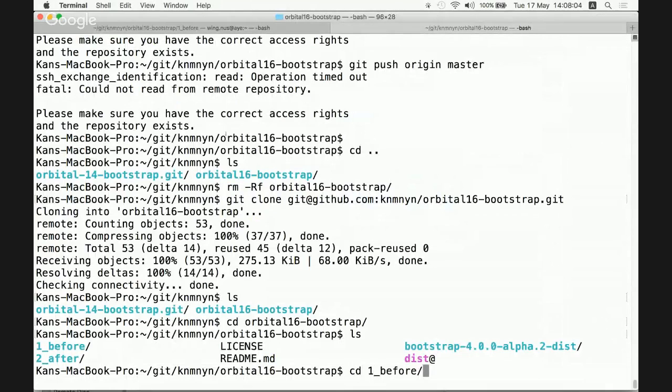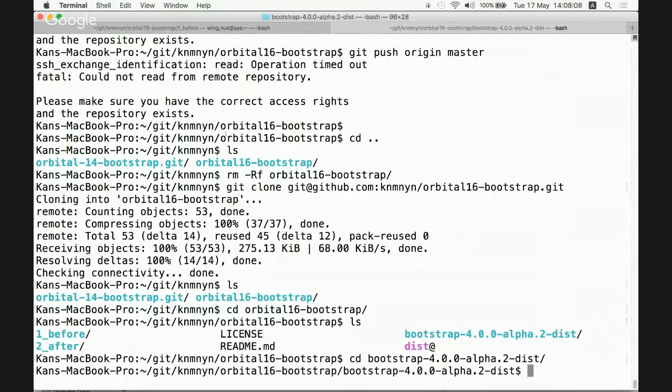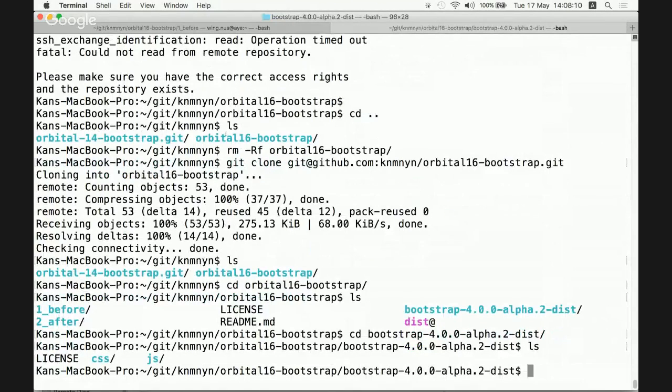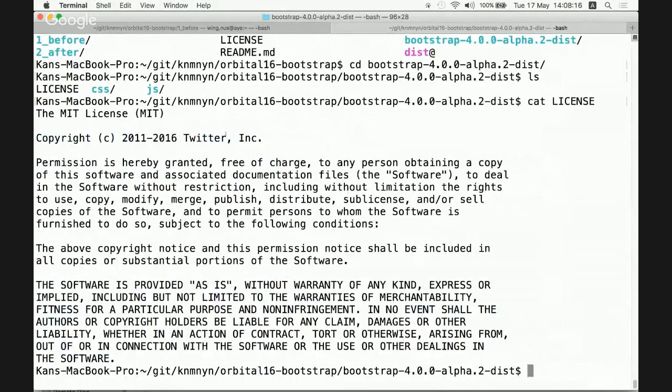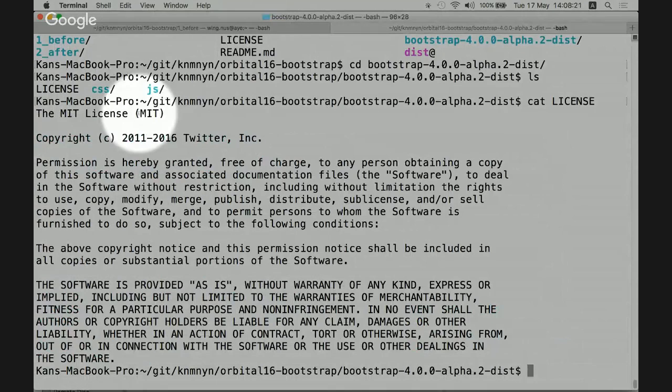We're going to go to Bootstrap first. If you go into your Bootstrap directory, you'll see a license document, which just says that they're using the MIT license, which is an open source license that requires attribution. If you're using Twitter Bootstrap, you have to include this license with the Bootstrap code.